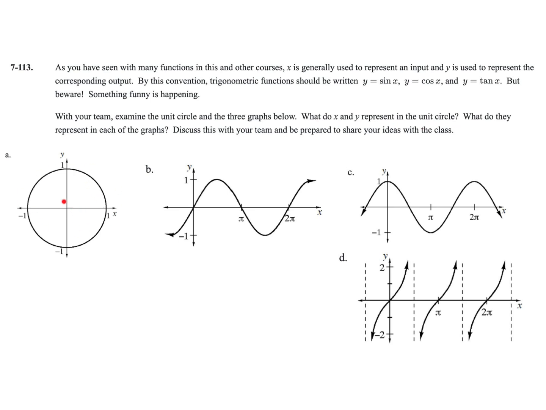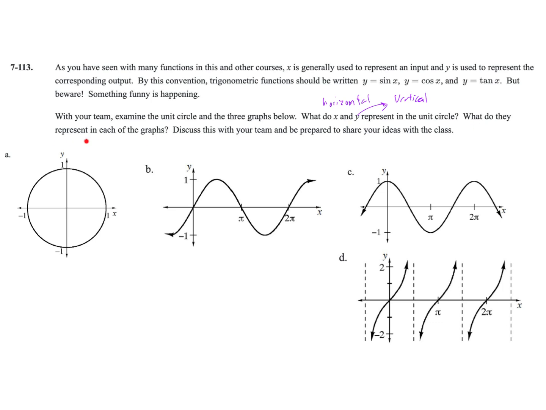So in the unit circle here, x would represent your horizontal distance. Y would represent your vertical distance. And so that just goes around. Sometimes it's negative in the horizontal distance, sometimes it's negative in the vertical distance, and so on, going around there. So what do x and y represent in the unit circle? x would be the horizontal. Horizontal. The y would represent the vertical.